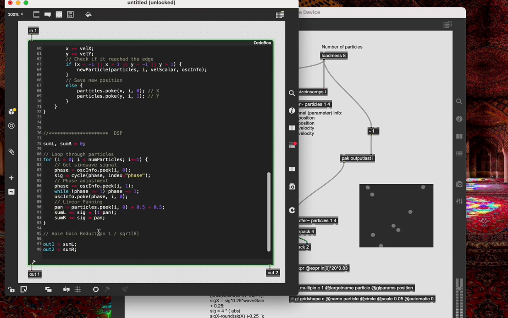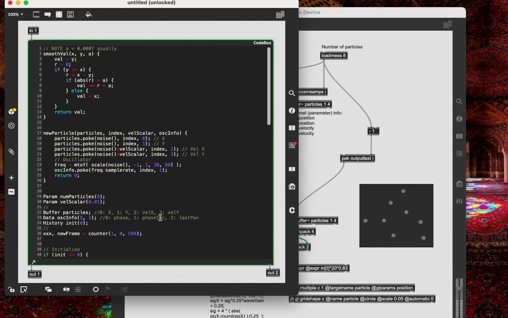Then we can use that history to smooth the panning for each particle. So we get the pan here, but we're not just going to straight up store it. We're going to do the smooth value: pan equals the current panning as the target value, and then we need the previous one, which is osInfo.peek I, 2.